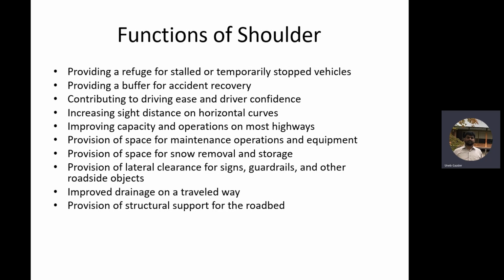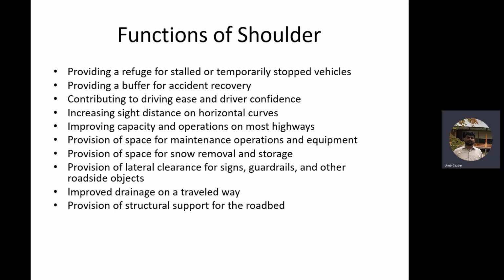In areas where there is snow on the road, usually you cannot have trucks which continuously come and remove snow. So what they do is move the snow away from the road and store it on the shoulder, and whenever the vehicle can come, it will collect the snow from there. Also, it provides lateral clearance from roadside objects. Any roadside object, for example a sign or a guardrail, is not directly on the edge of the road. It is some distance away. So some people lose control or are distracted, looking at the phone, and go slightly towards the edge of the lane. Still, they are safe. They will not just go and hit the object.